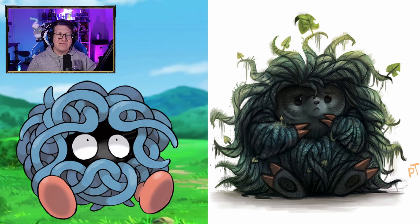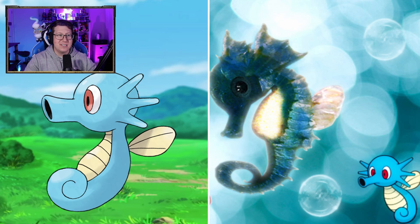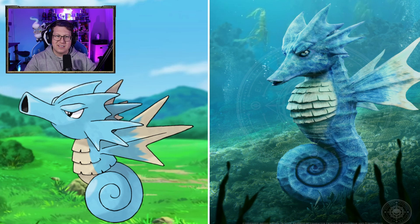Kangaskhan is kind of interesting. It looks like a postcard — greetings from the survivors. Horsea — looking like a seahorse, I suppose, but it follows it quite well. Seadra is a bit more intense now. I don't mind that at all. It almost looks like it's got scales in a way, especially on the stomach there.